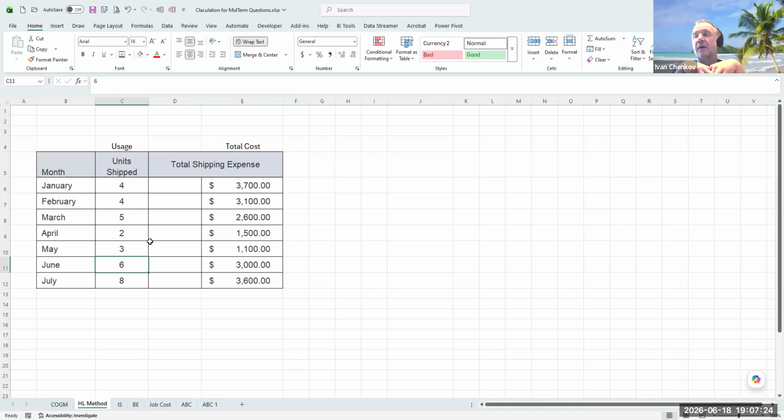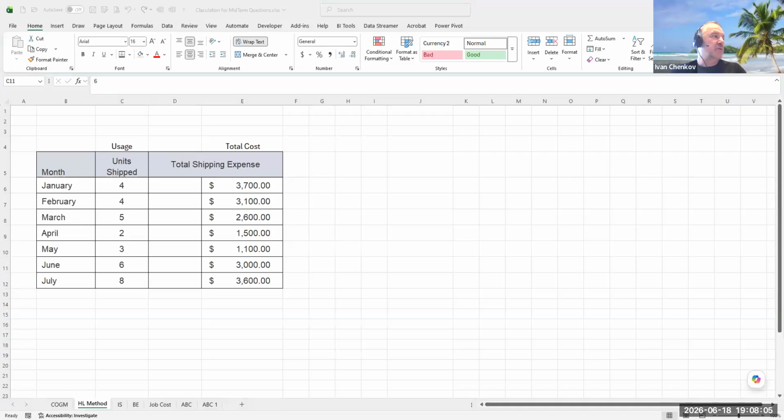For example, the manager is going to come and say, hey, this is the information that I'm giving you. Based on this information, I'm using this activity, and every time my cost is directly related to this particular activity. Every time I'm using this activity, cost is changing. I notice this. Now the total cost is increasing. Can you predict the cost? Can you tell me, based on the information that I'm giving you, how much will my cost be if I make 10 shipments?